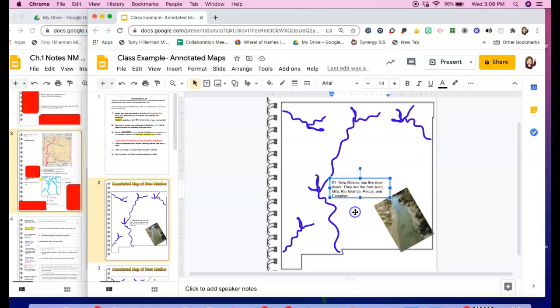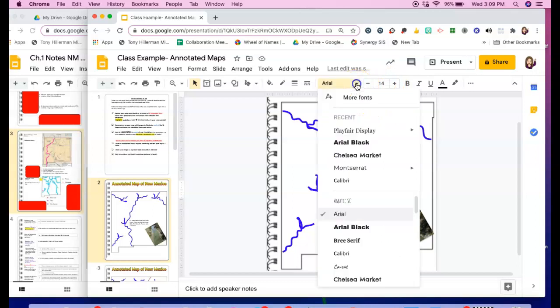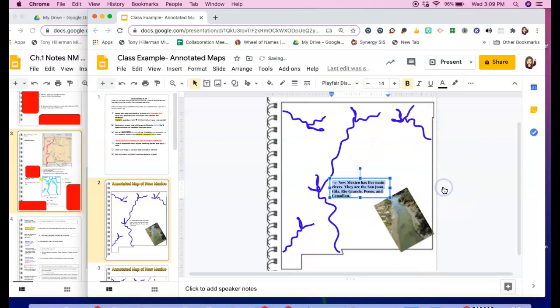From here, you can change the font. So if you want to make it bolder, you can choose a bolder font. If you want to resize it, so say I want to make it smaller because I know that I have to fit 10 annotations on my map, I can make it smaller.